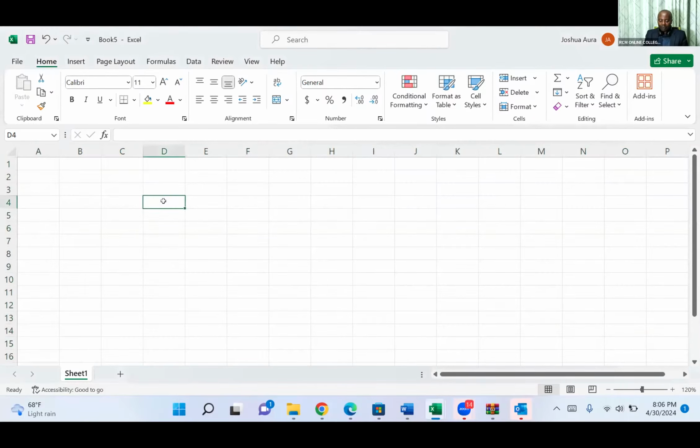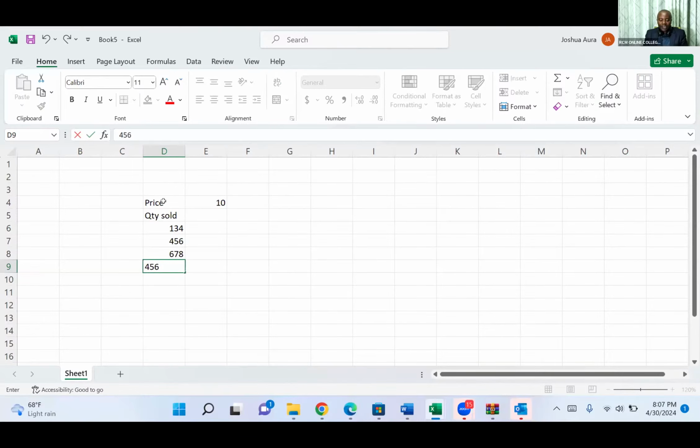Now, if, for example, you are given a price of 10, remember, this is just a recap, and then we have quantity sold. Quantity sold comes in form of many numbers. This could be 134, 456, 678, 456, etc.